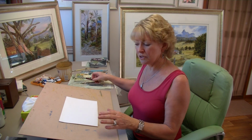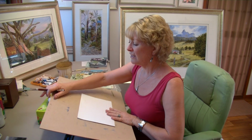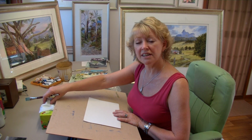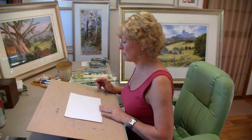So a graded wash, you need to have your board sloped. And the bigger the slope on your board, the better. When I'm painting plein air or I'm demonstrating, I actually paint on an easel that's almost vertical. But when I'm at my studio desk, I just have a big tissue box under my board, and that's a pretty good slope. It helps with shoulder pain as well. If you're like me and you're painting a lot, having your board sloped helps with that.